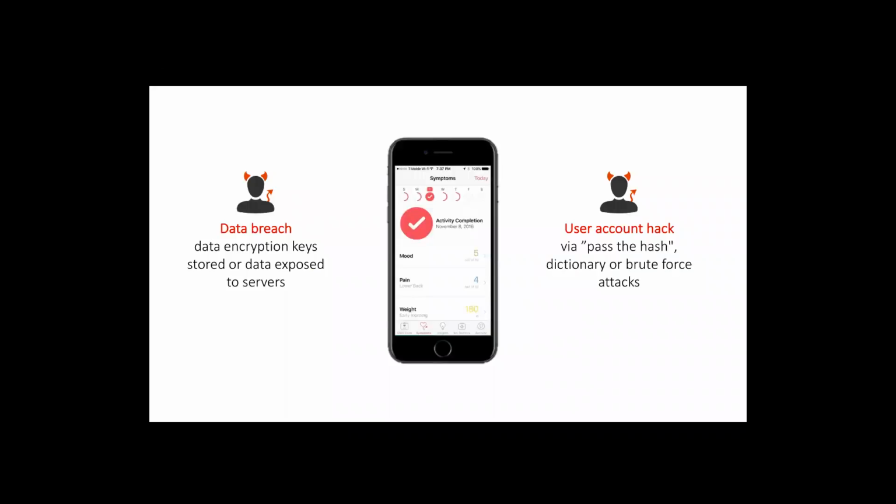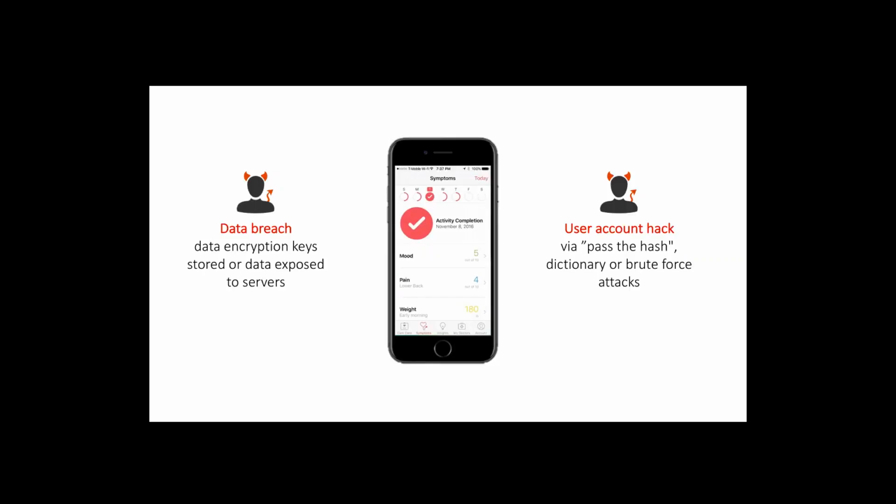So in summary, ZeroKit gives you two important capabilities. One is you can use our user authentication, and you will not be prone to pass the hash attacks, which are the typical attacks that have been used in many data breaches, just using the stored hash of a user password and logging in with it.